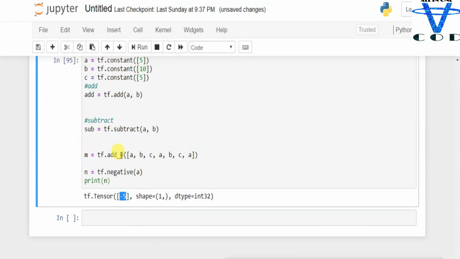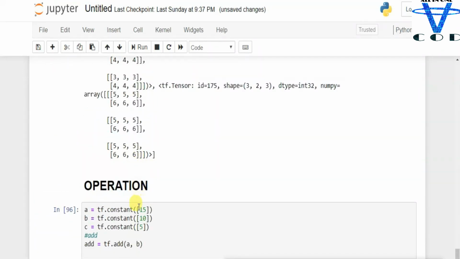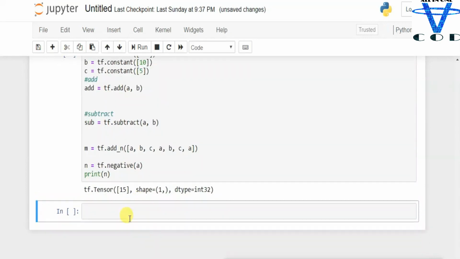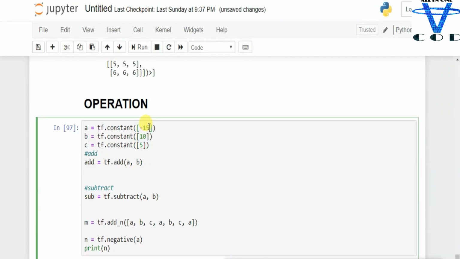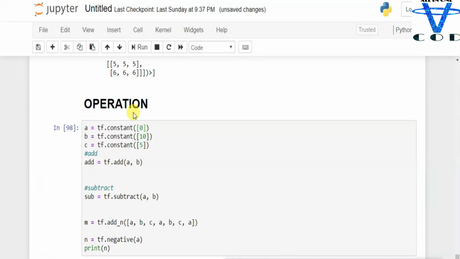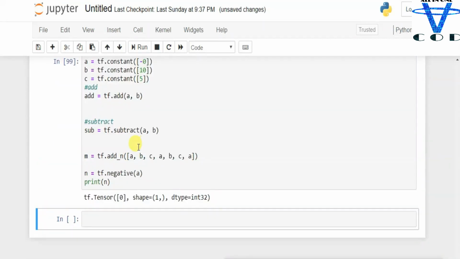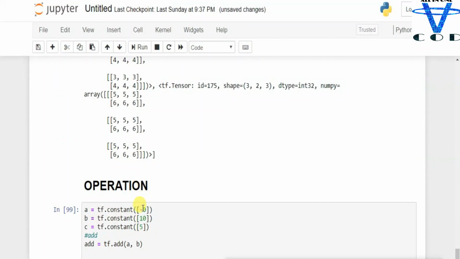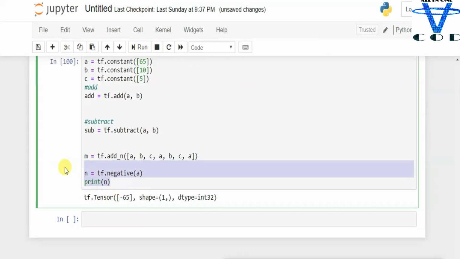Let's try different. So let's try -15. Oh, it changed positive to negative and negative to positive. That's interesting. Let's pass the 0. We got 0. Let's pass the -0. Still got 0. So that's what negative does. Let's try 65, -65. So that's how you can use negative.